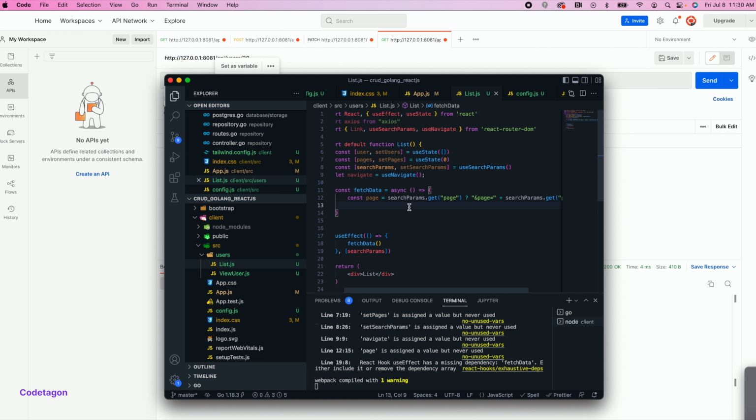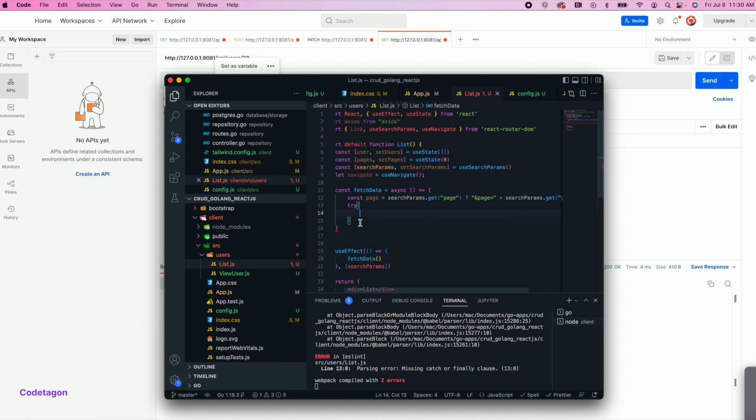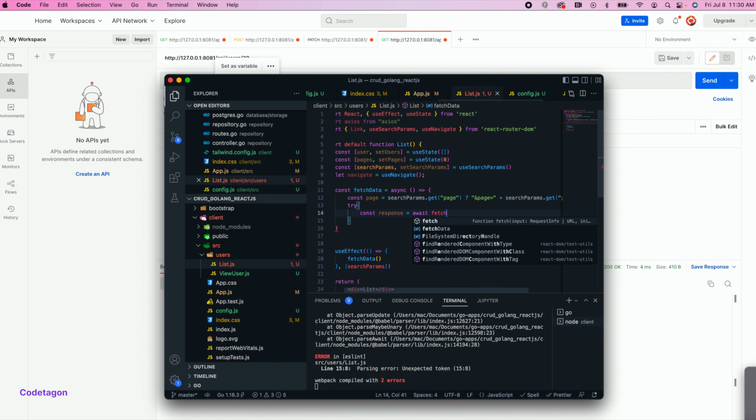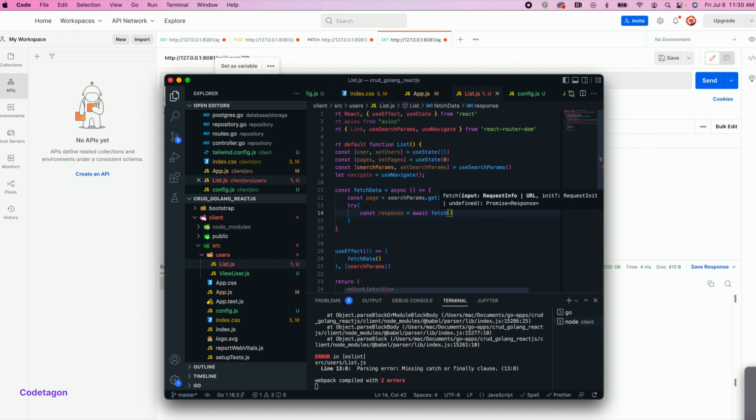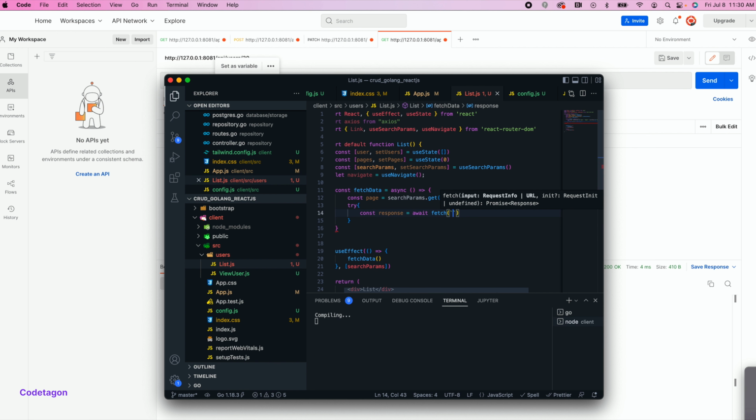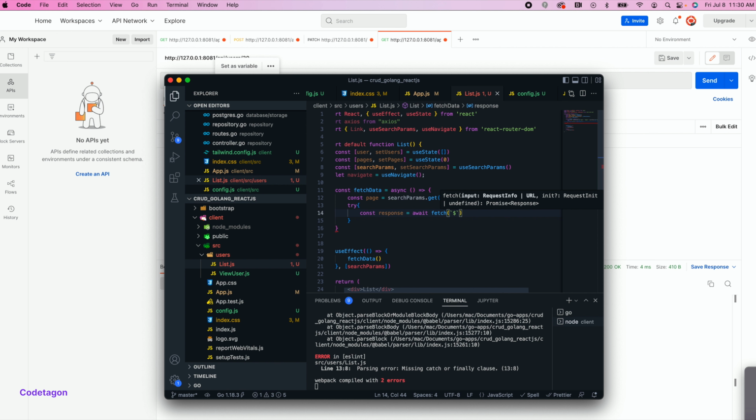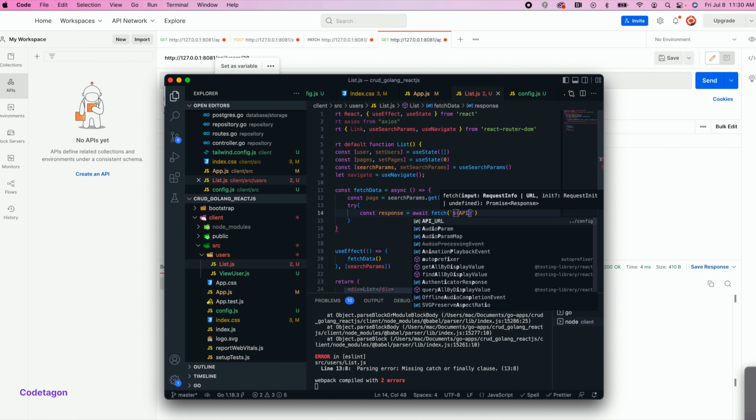Nice. So let's make our request itself, the backend request. We try const response equals await fetch, with a backtick so we can add our API URL here.